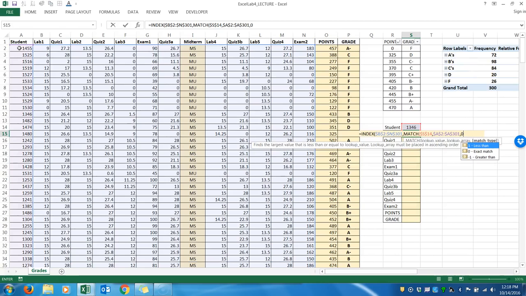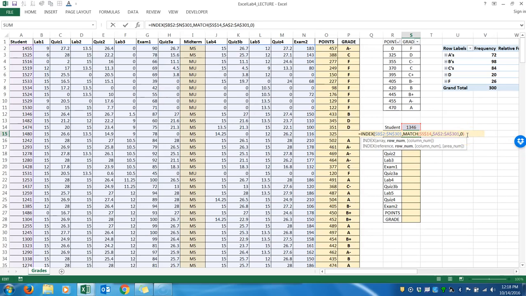We're going to do an exact match, because here's what's going to happen with just this portion. This is the row number portion. For match, this part of the formula says match student 1346 in this purple section, and it's going to come up with the row that student 1346 is in. Student 1346 is in row 12. So it tells index, go to row 12. That's what it's doing. But then what column do I want?